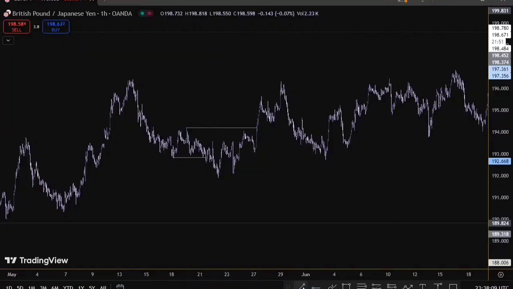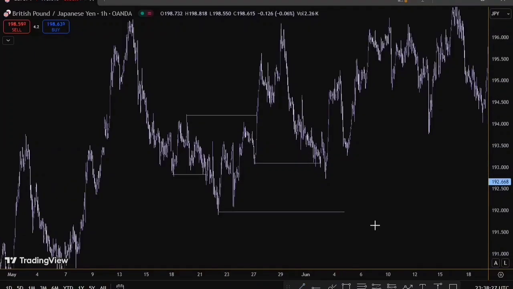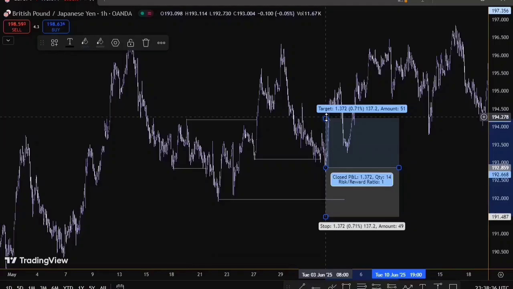Now as you can see, what do we then expect? We expect this low to be protected, and once this low is protected, what do we want to look for again? For price to engineer liquidity. So once we get an engineered liquidity, what do we simply do? Take our entry below the engineered liquidity, and where are we targeting? The previous high, and stop loss where? Below the protected low that we talked about. Now let's look for more setups.